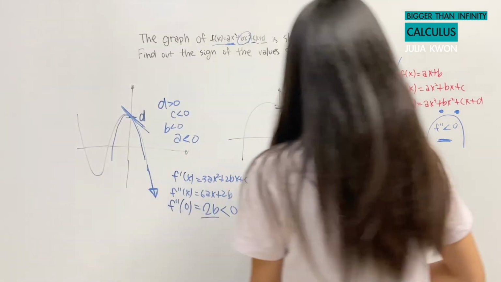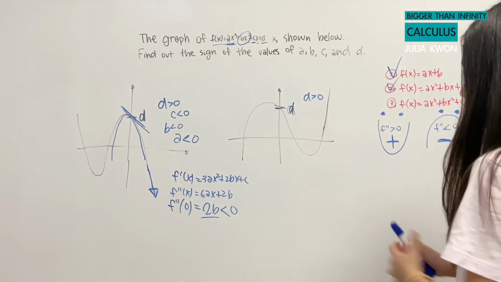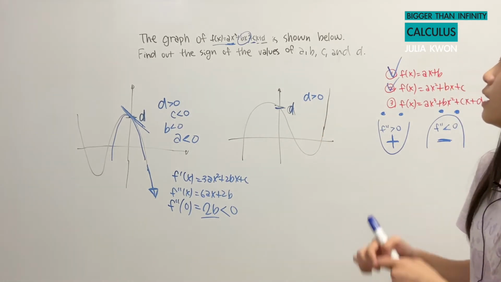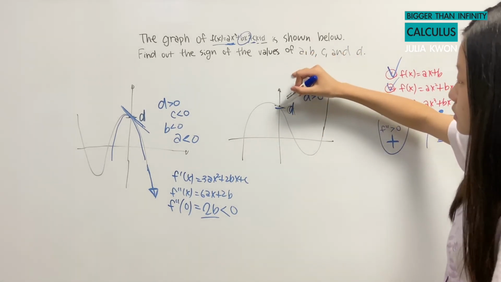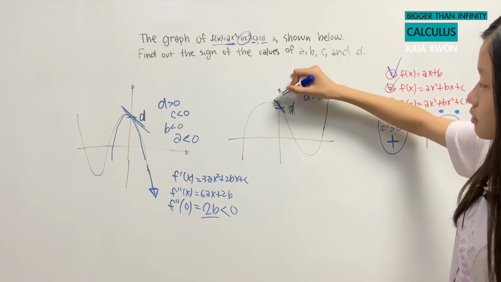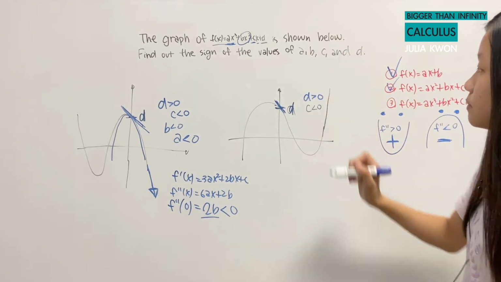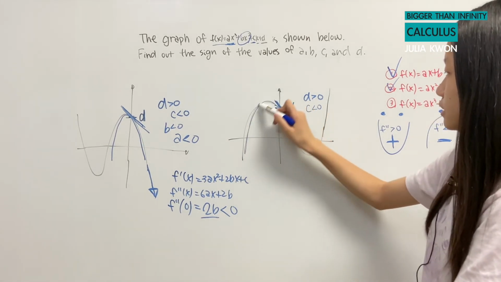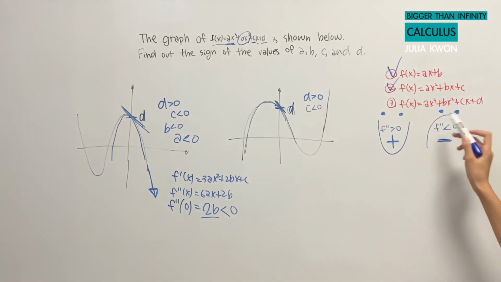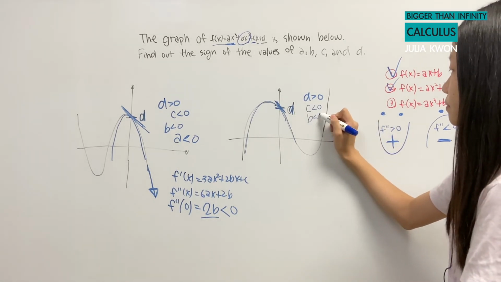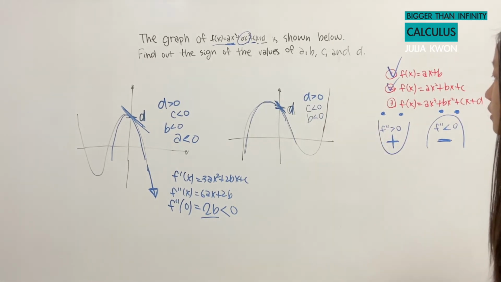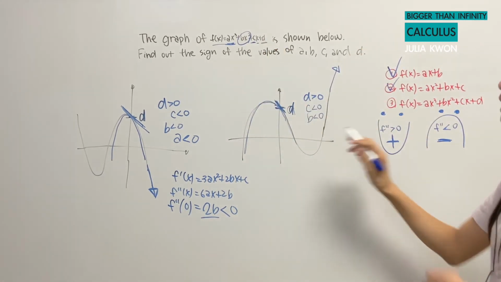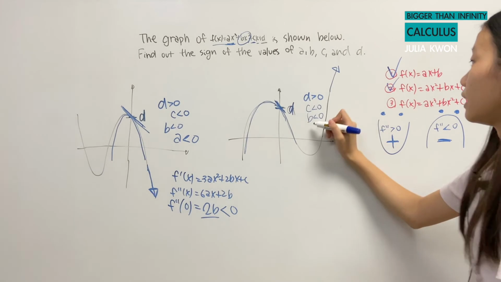Now for this graph here, D is positive, we've already found that, and C is the slope at x equal to 0. C is also, again, negative. And the B is concave down here, and so B is negative. And the A is pointing upwards as x is getting bigger, so A is positive.